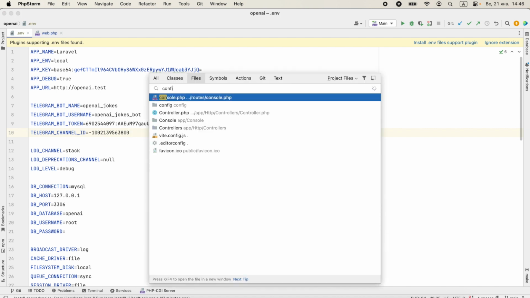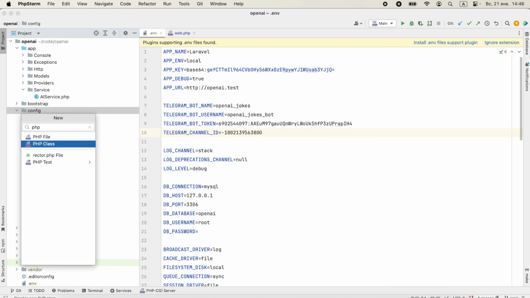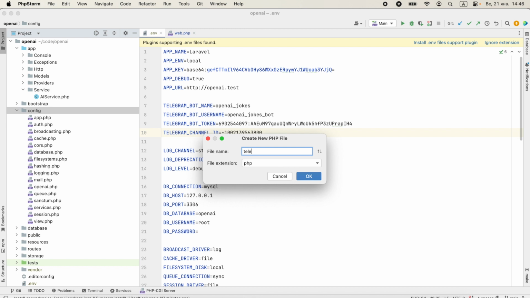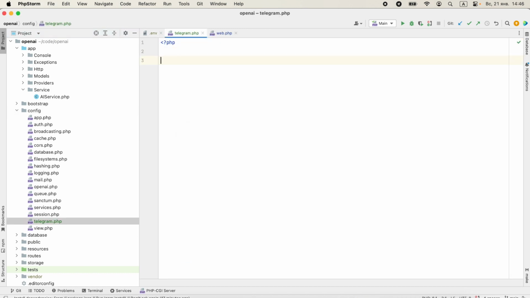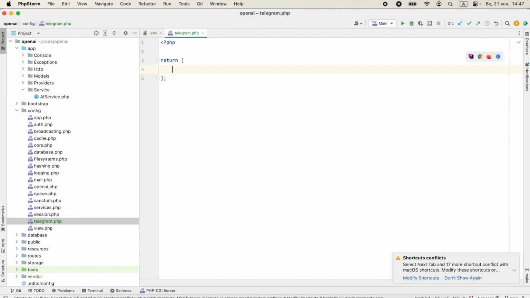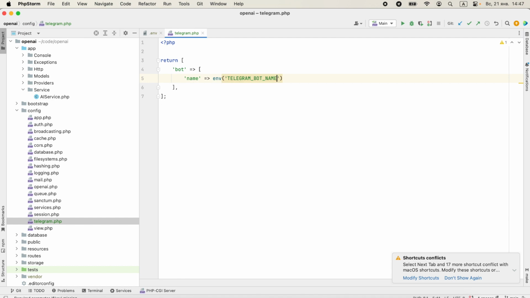Let's create a separate config file for Telegram. So the name is gonna be Telegram, and it should return an array, and the array will contain all Telegram env variables. So let's fill the config with values from the env file. I just want to mention that the config structure could have been different.